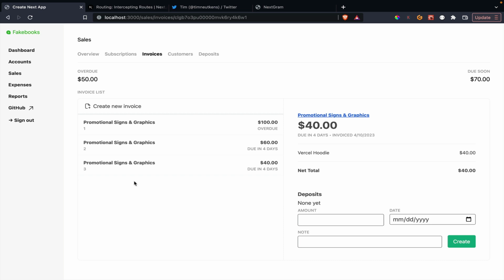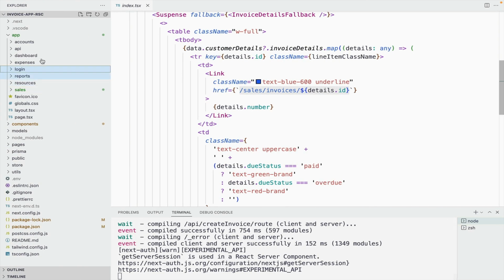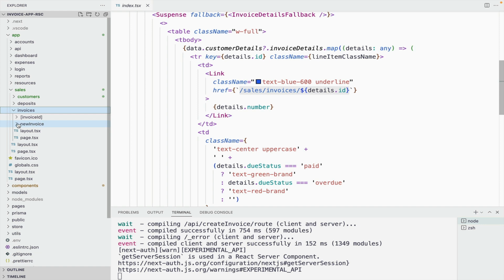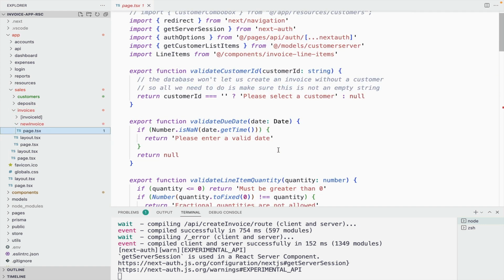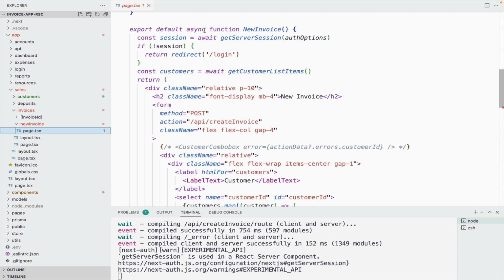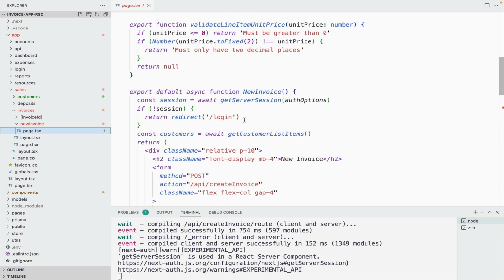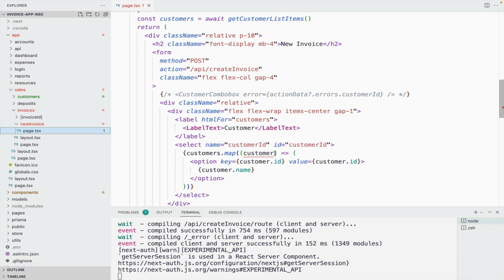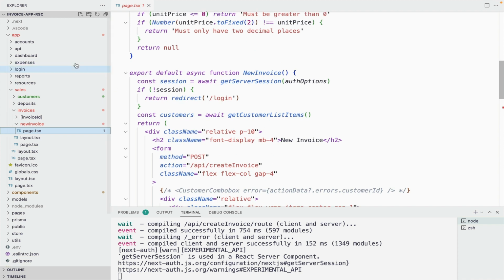So what that just did, we added a new invoice here and it navigated us to the page. But what that was doing behind the scenes is in our sales, invoices, new invoice, we are just using a React server component and posting to an API route, in TypeScript. So in this API route, we're posting to create invoice.